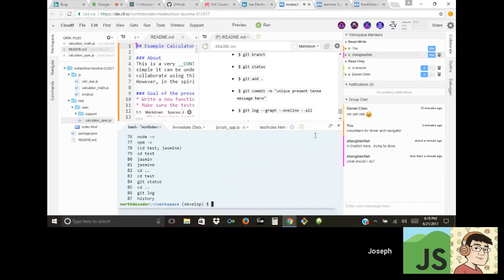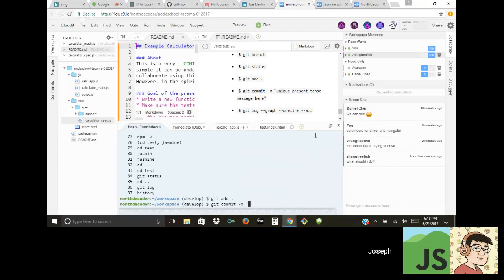It looks like what you want to do is a git add dot, and that will add the files that are in staging to be committed. So you type git add, and the dot is an all command, and that means it worked, yes.